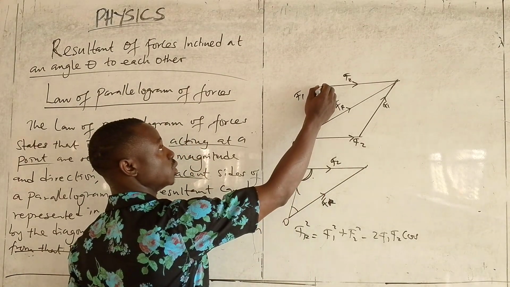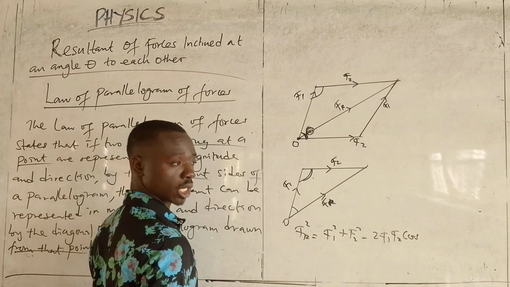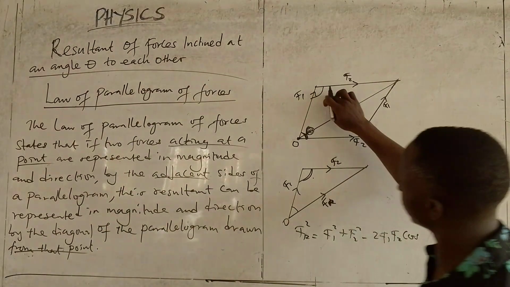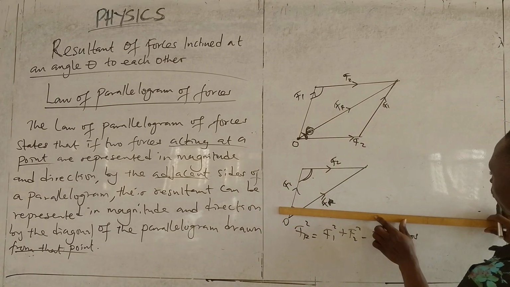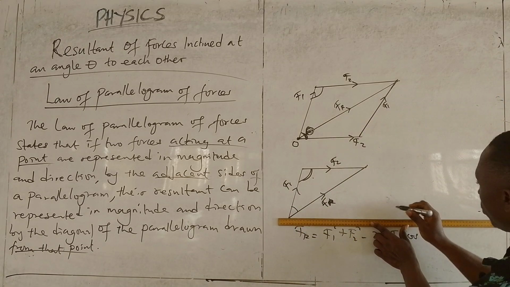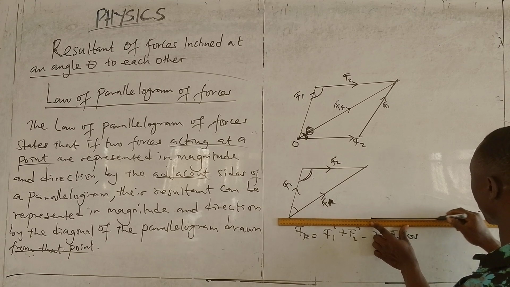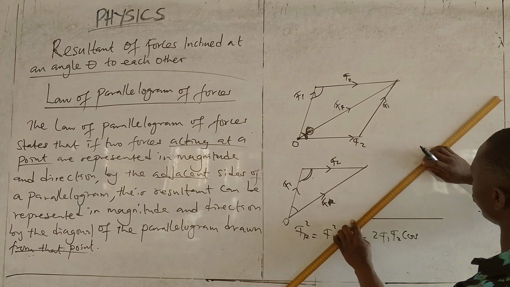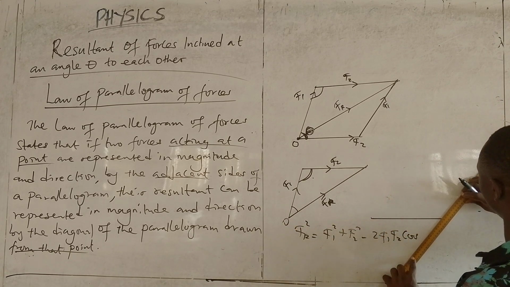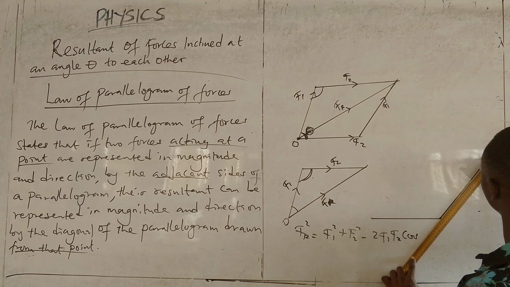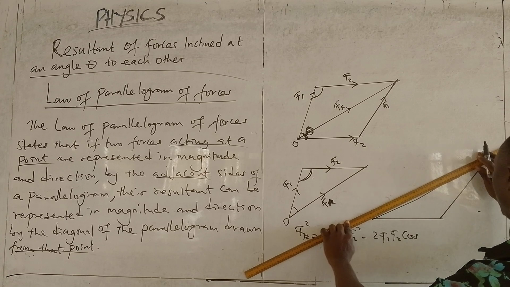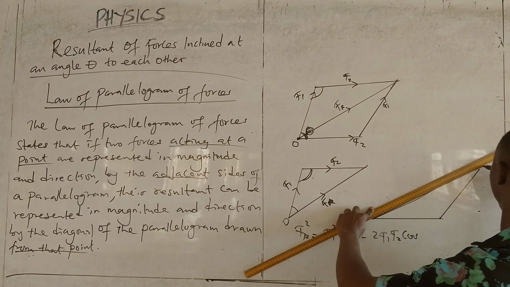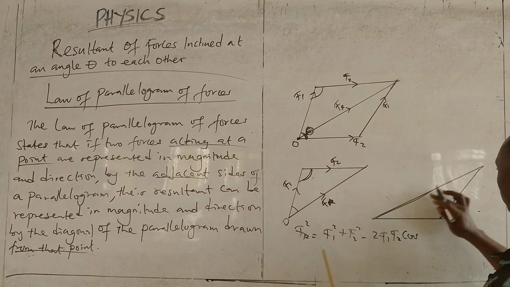What do we need? We need this angle. You can see, but this angle has to be expressed in terms of what? In terms of this. Now if you are using the other triangle, you are going to have something like this. You can use any of the two triangles to find your resultant. So the other triangle will look like this. You have something like this, right?